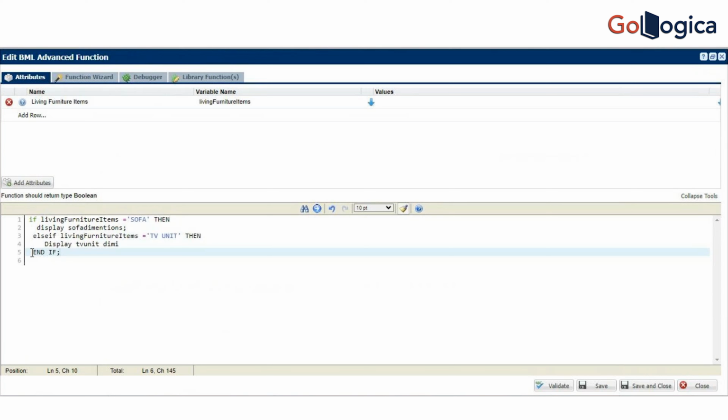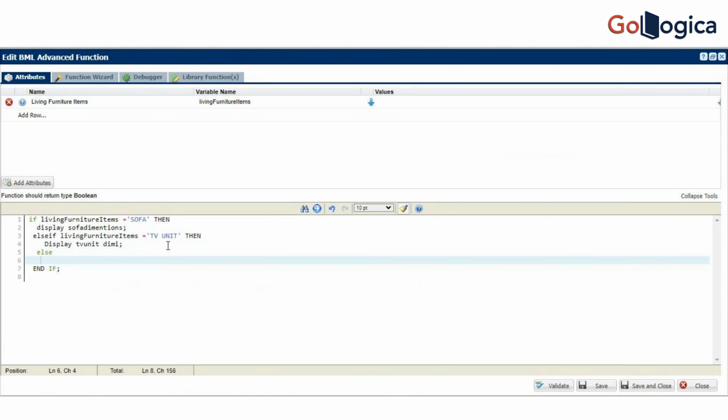So here the else part is important. What we do is we do null like that. So we are good with the logic here. But to fit this or to match the editor where we are, and also to match with the BML, we need to do little tweaks here. The main thing we can say is, for example, line number one is your condition and line number two is your action, right?